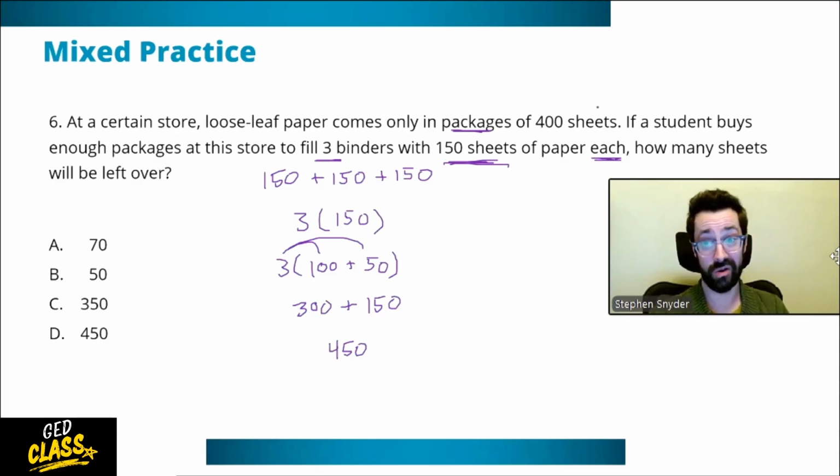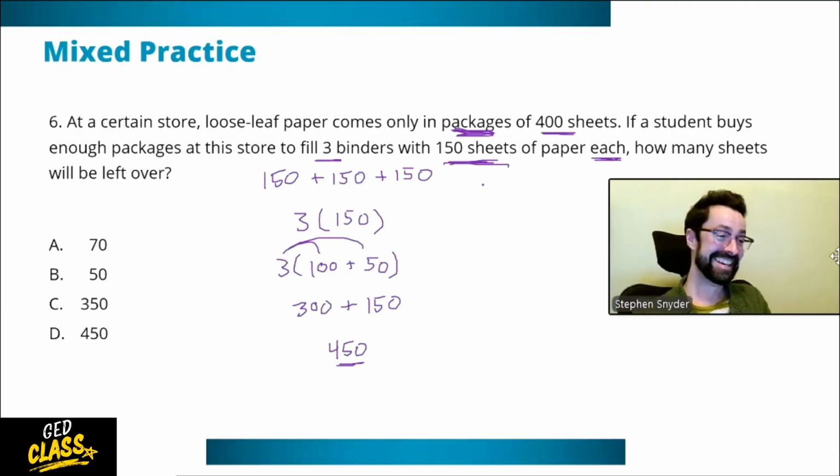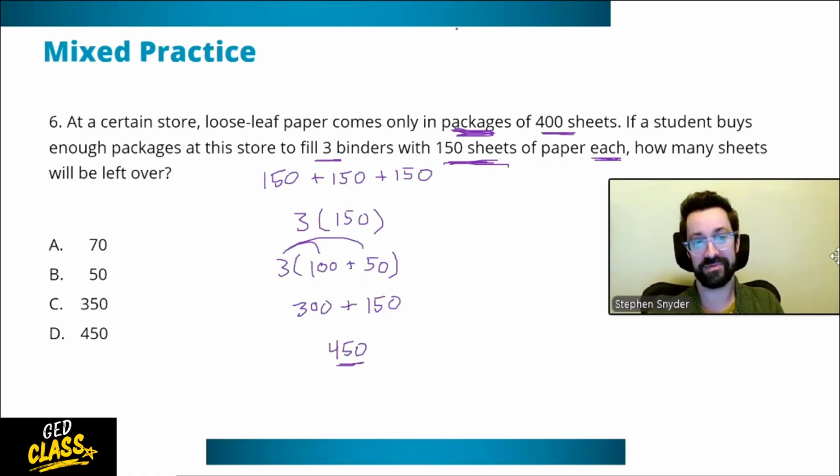All right, so one package is not going to be enough. He's not going to make it to 450, meaning he has to buy 2 packages. So how many pieces of paper total is he going to have when he does that? Oh, this always sucks to have happen. Yes, Debbie. Yes, Tyrese. He is going to have 800 pieces of paper.